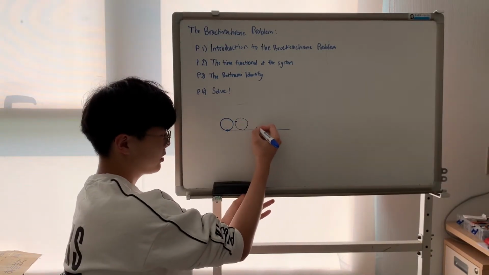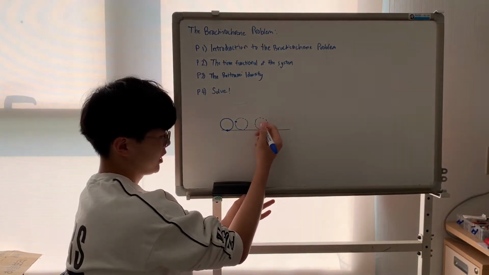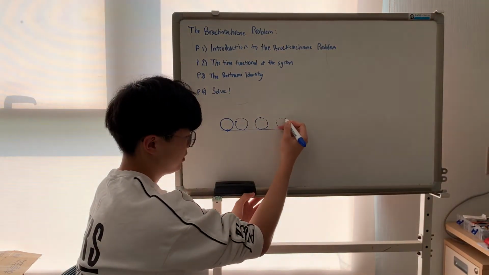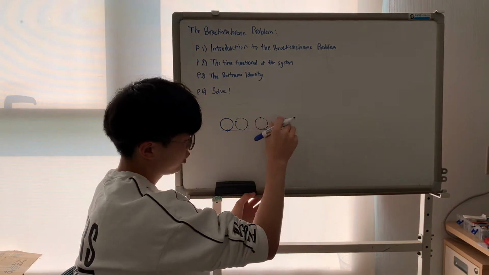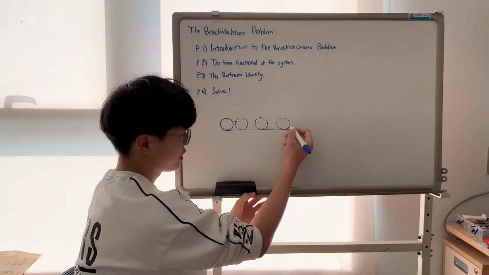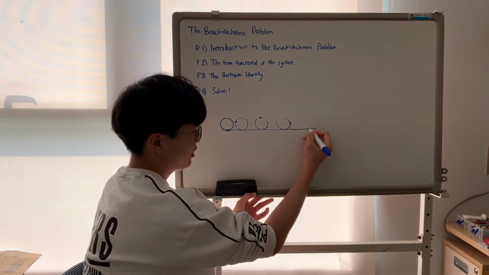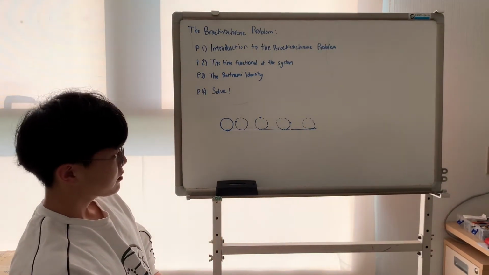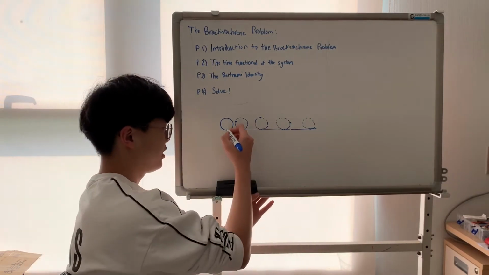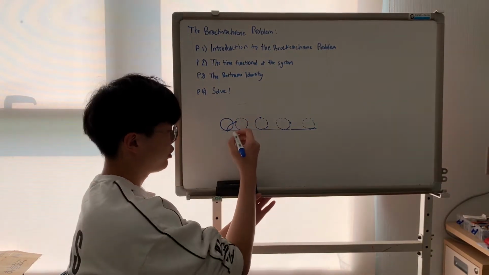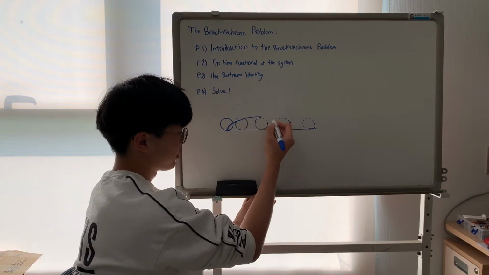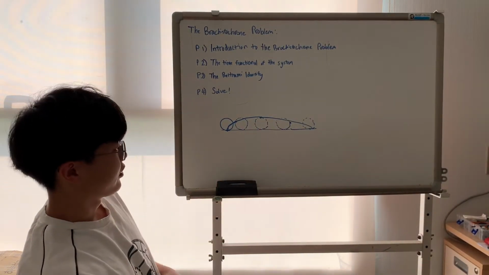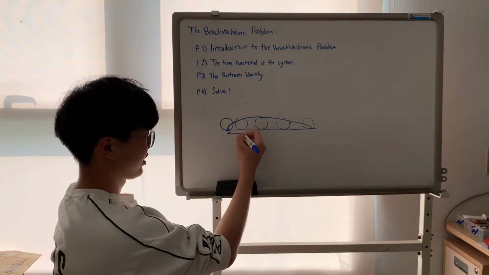And the next timestamp, it has moved to here. And the next timestamp, it has rolled this amount of displacement, so it's going to be here. And finally, it's going to go back to its original position over here. A cycloid is basically what is shown when you link all these dots together. And what I've drawn here is an imperfect shape because the distances here are not kept the same.